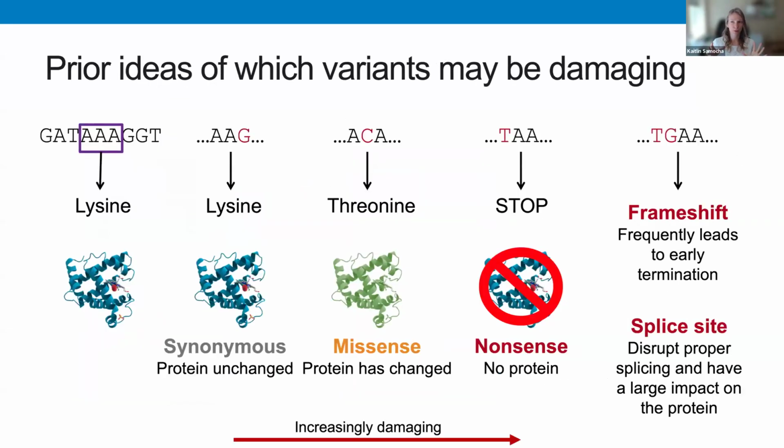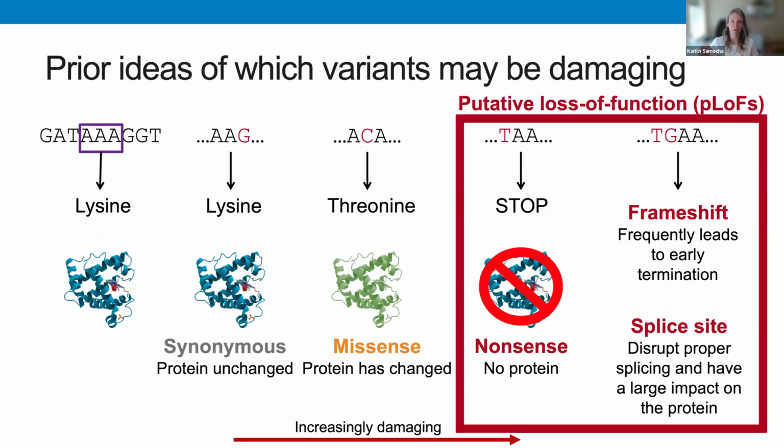So just so we're all on the same page about nomenclature, we have some idea, at least in the coding region, what might be more deleterious. So if, for example, an AAA codon makes lysine, there are a few mutations that could lead to synonymous, so the protein's unchanged. Missense mutations are, for example, AAA becoming ACA, and now it's a different amino acid. However, it's this class of mutations off to the right that are typically considered to be the most deleterious. So stop codon, for example, a premature termination, a frame shift that changes the frame of the rest of the protein and often leads to early termination, or canonical splice site disrupting mutations that impact the ability to splice together different exons in the gene.